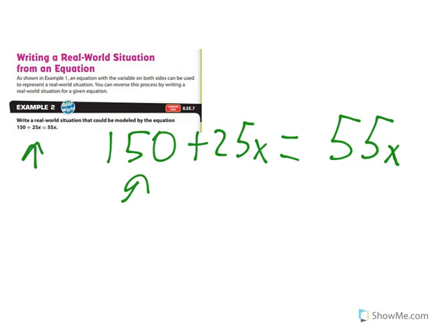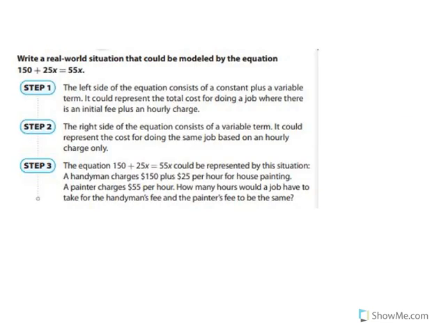It might seem kind of strange, right? But this is usually going to be a project that takes a lot of time. So the higher the x, the person with the lower hourly rate would be the advantage, even though they want money up front. All right, so that's how you would do that. That's a real-world problem where you could then solve for x to see when they would be the same.